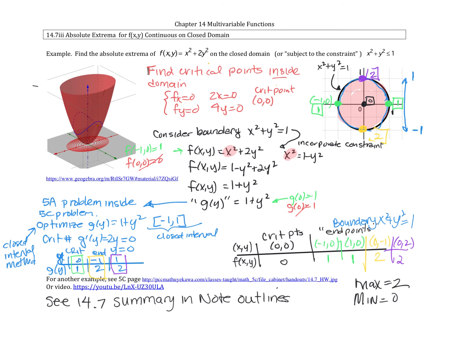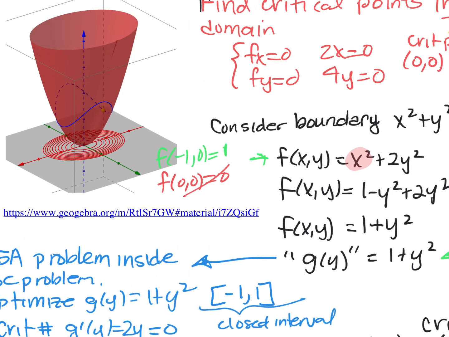If I said, let's just look on the boundary, okay, so we're just going to put in points on this boundary. So if I just put in points on the circle x squared plus y squared equals 1, something like this, this is my circle, x squared plus y squared equals 1. I put those into the function, and I'm getting all these points here. Okay, so I would just be looking at all the blue points on the surface.